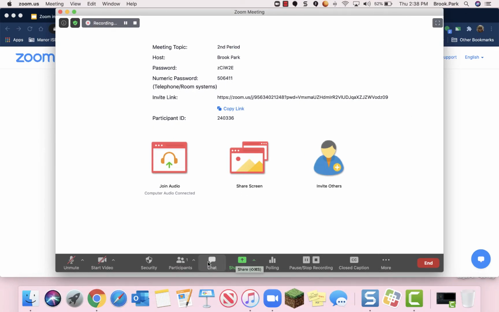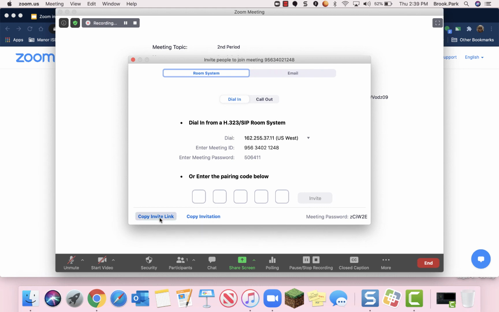And you'll notice right down here I have my meeting controls. This is something that you want to get used to right here. If you click on participants, this is where you could go and click invite. You can also see the invite link right here, and you see the password is embedded in that. And I'll show you how to do that within your settings. So click invite, and I can go right here and copy the invite link.